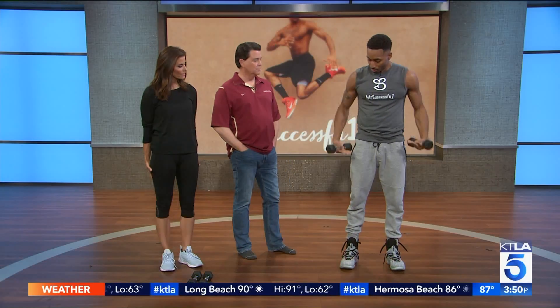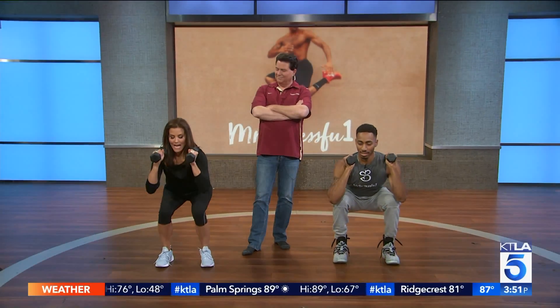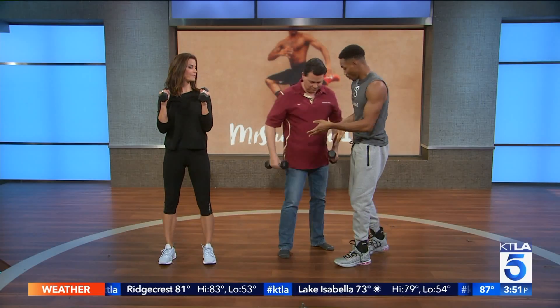This is a full body motion, so I love this specifically because it's working everything. I'm working the legs here. I like to do a slight pause at the bottom to really create that burn. And then you work up top with the upper body, working the shoulders, bringing it back in, and repeating that same motion. Keeping the feet shoulder-width apart, knees behind the second and third toe, pressing through at the top with full extension.